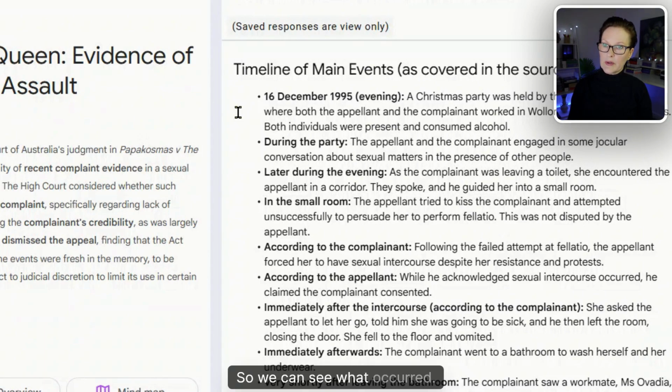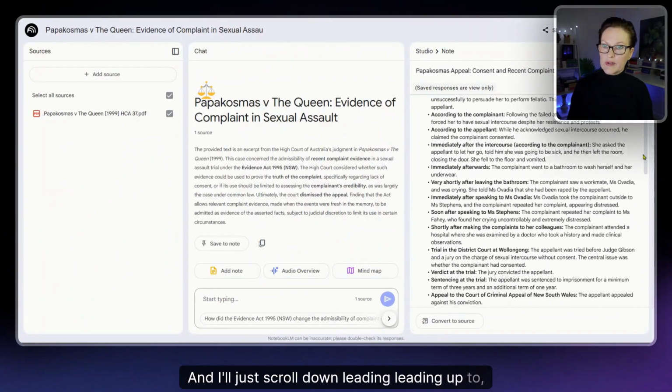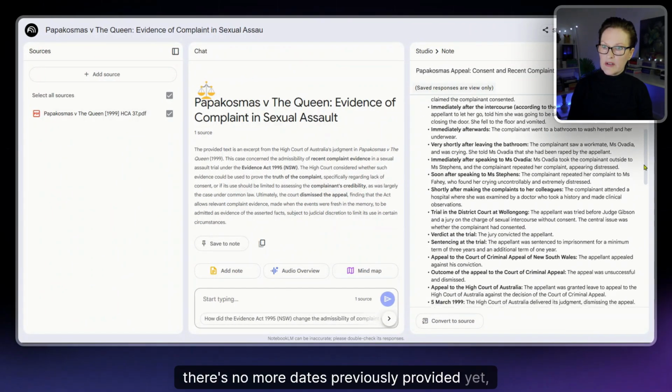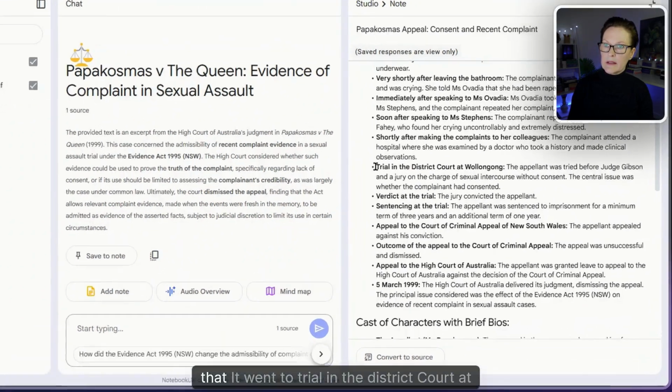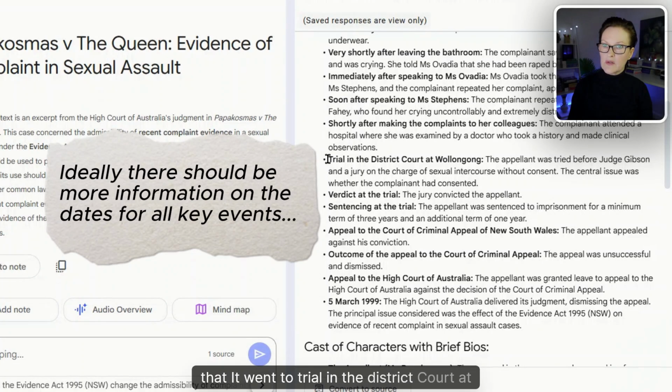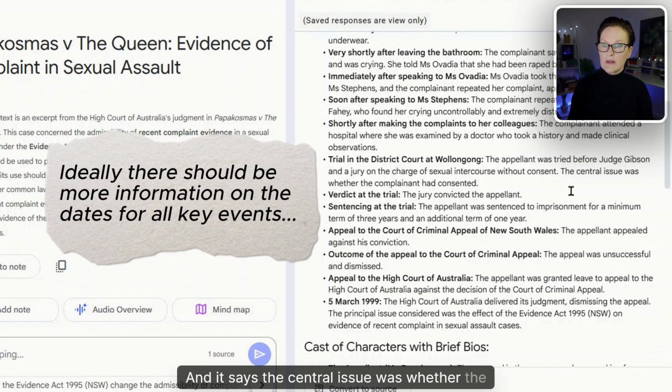So we can see what occurred, and I'll scroll down. There's no more dates provided yet, but we can see here that it went to trial in the District Court at Wollongong, where the appellant was tried, and he was charged with sexual intercourse without consent. It says the central issue was whether the complainant had consented.